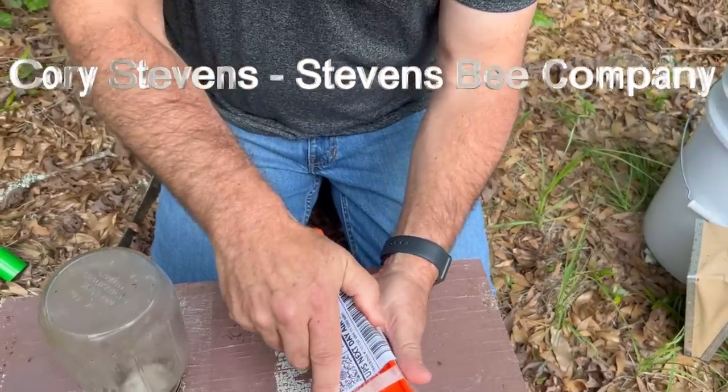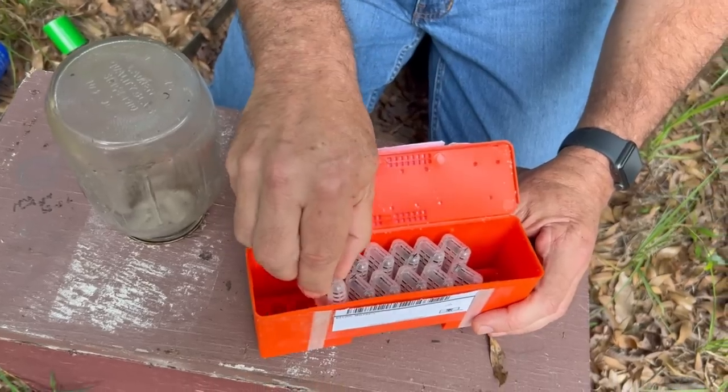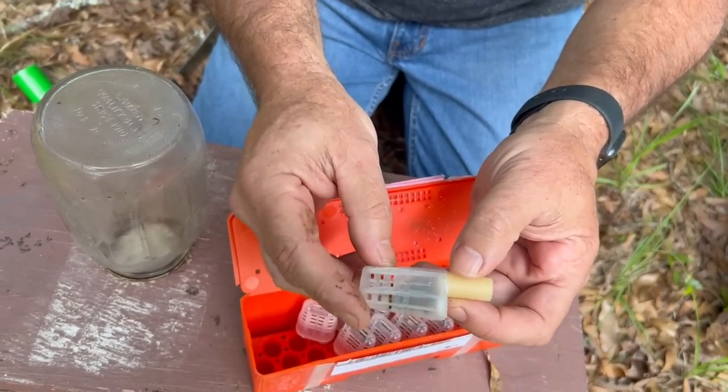Let's see how Cory ships his queens. Ships in these little cages. There's 12 here, there's a dozen. And he puts the queens in here. There's a queen in here with some candy in the end, and there's some attendants in there as well.